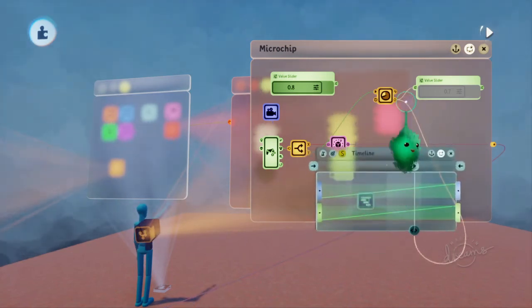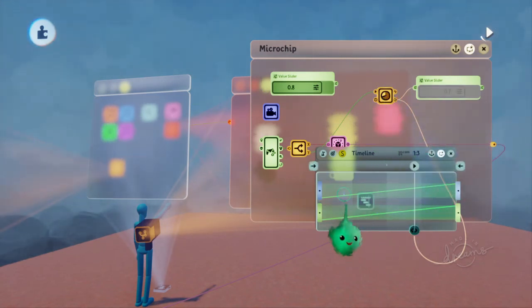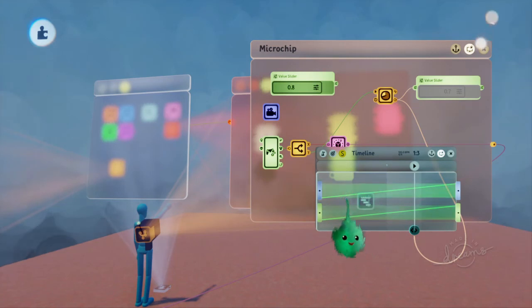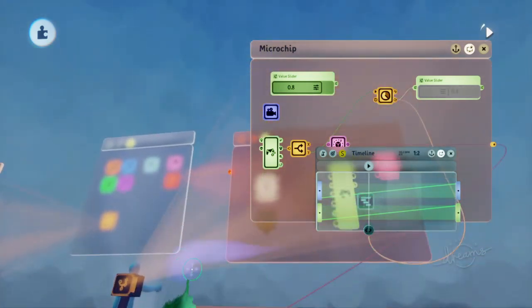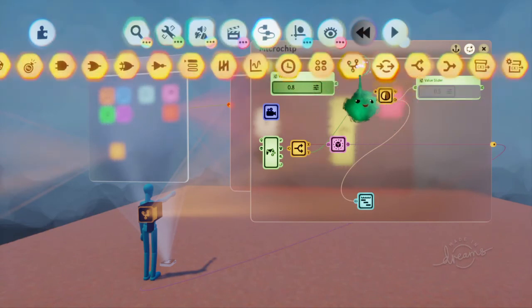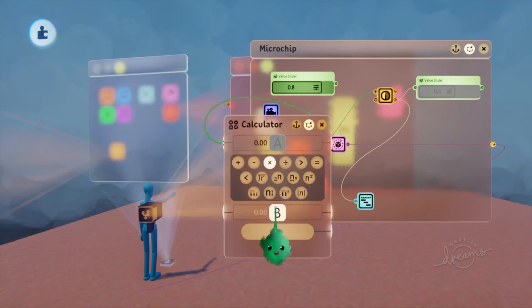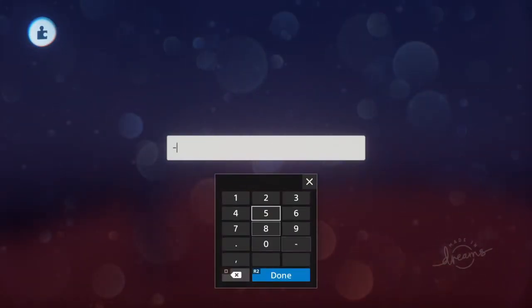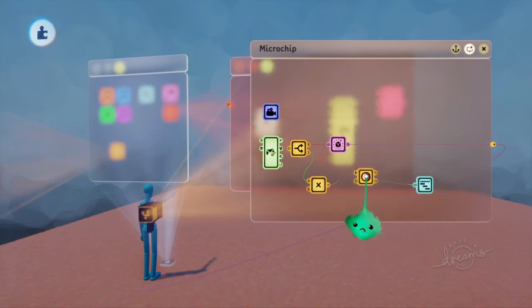So now that percentage, so we're driving this going up and down with the stick, and then that's moving the playhead forwards and backwards. So now I'm pushing up and pushing down, and it's kind of around the wrong way, but we can fix that by using a calculator and multiplying it by -1, and that will just be going the other way basically. So we don't need those. We just go straight through the timer into the timeline.